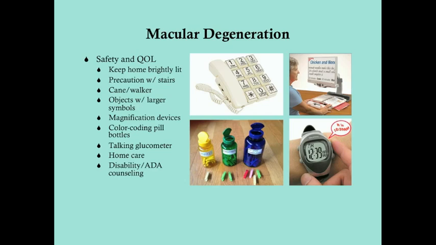Home care, disability, and ADA counseling may also be relevant. To understand why a person with macular degeneration can't read: take a book, turn it to the side so it's in your peripheral visual field rather than central vision, and try to read it. You can see lines and colors but can't make out the letters. The macula is responsible for processing detailed vision, so when it's diseased, the ability to see fine detail declines.